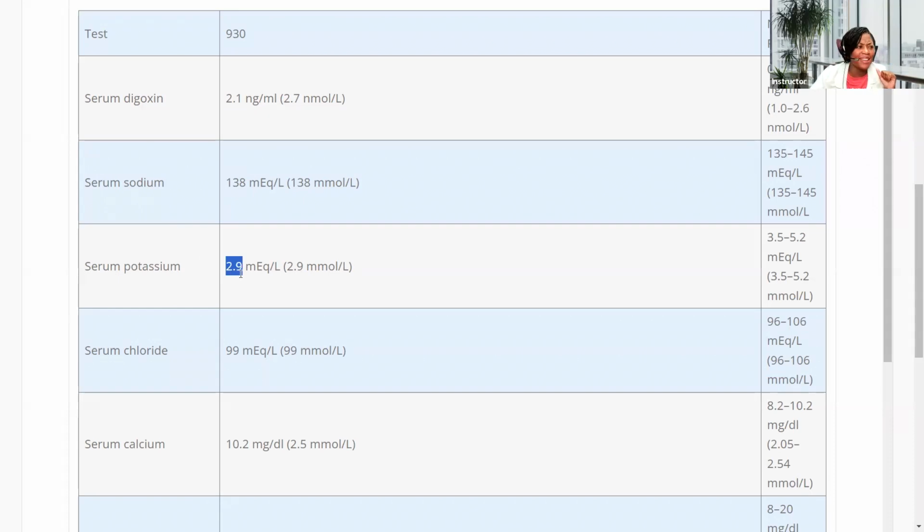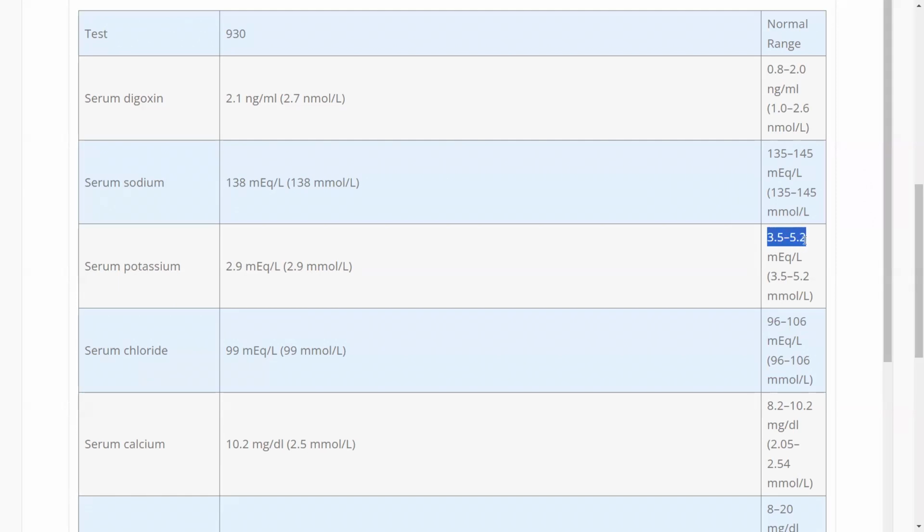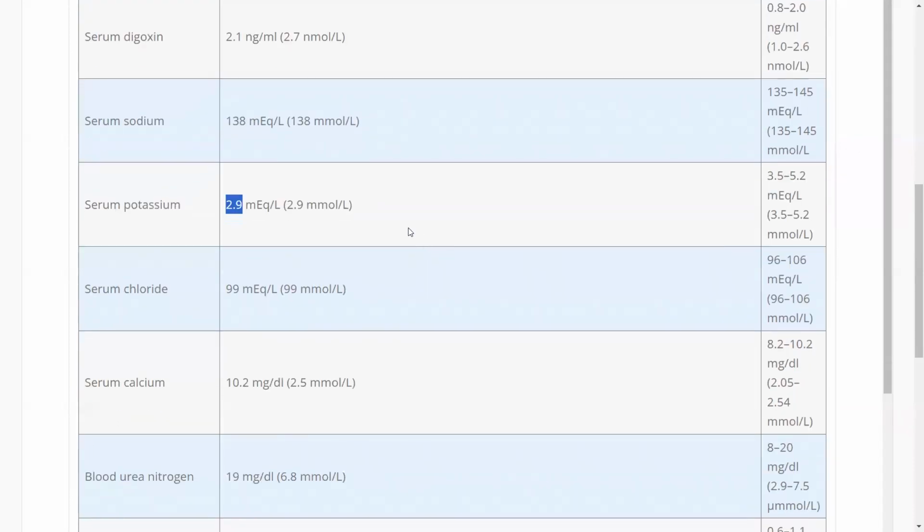Potassium. Ooh wee. That number will make you want to sing. I took my camera off because I don't know if I'm obstructing the view of the range of labs. I'll bring it back up in just a bit. All right, that potassium. Oh boy. The norm is 3.5 to 5.2, and hers is 2.9. But guess what? Before I talk, this is what you will want to ask yourself: why though? Why is the serum potassium so low?